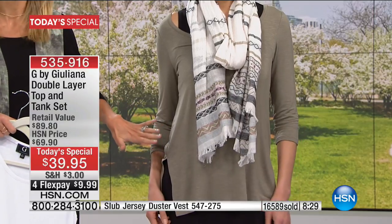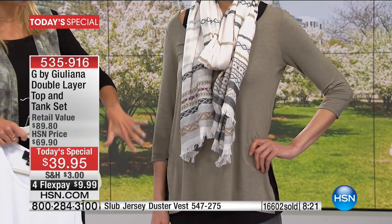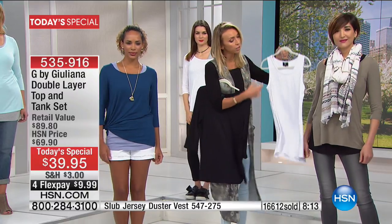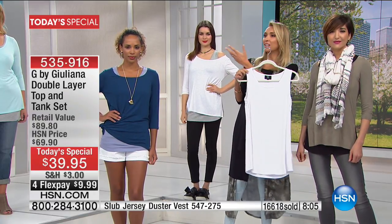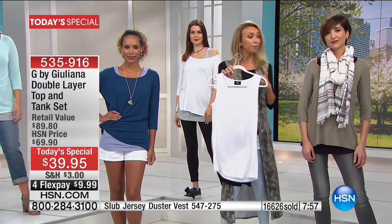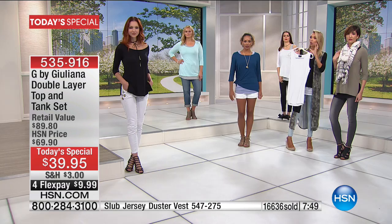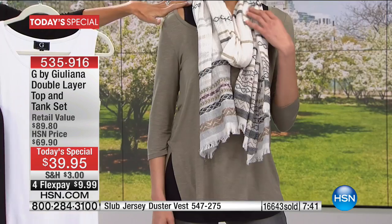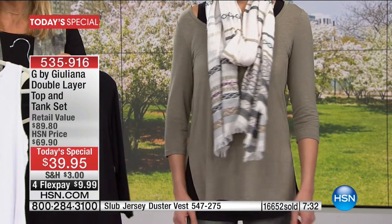What I love, love, love about the olive is that this one more than any of the other sets transitions into fall the easiest. You have this to transition into fall or to wear right now to dinner — a great outfit for going out at night. But look, swap the black tank out for the white and suddenly it becomes that great day look and you start to feel that more casual vibe. That's why we priced this the way we did — so you can get two sets. I definitely recommend picking up one with white as well so you can work with so many different colors underneath.